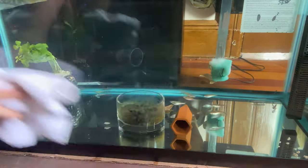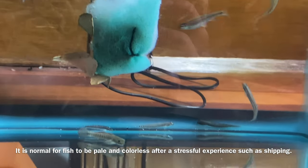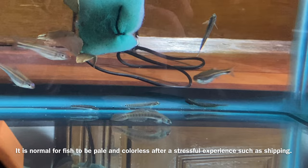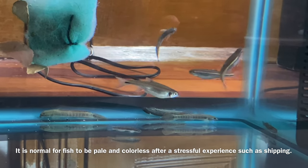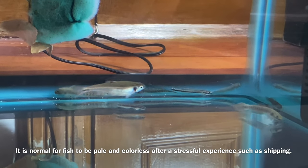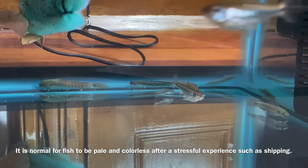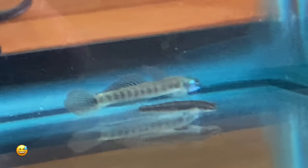So this is me just cleaning up any water that's left on the floor and wiping the glass clean of any water spots. I try not to have any LED lights or aquarium lights over the tank for the first few days of the fish being in my house, because shipping is extremely stressful on the fish and I would like the tank to be as calm and nice for them as possible. Maybe just the first day, to be honest, I'm kind of exaggerating.